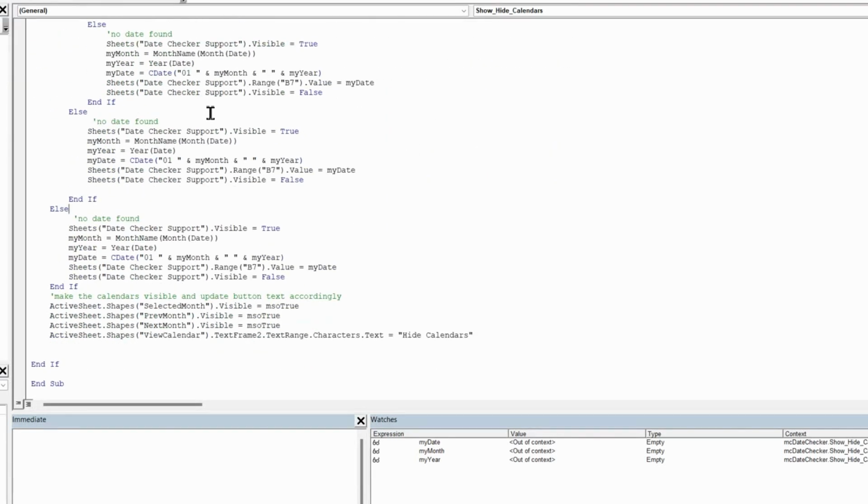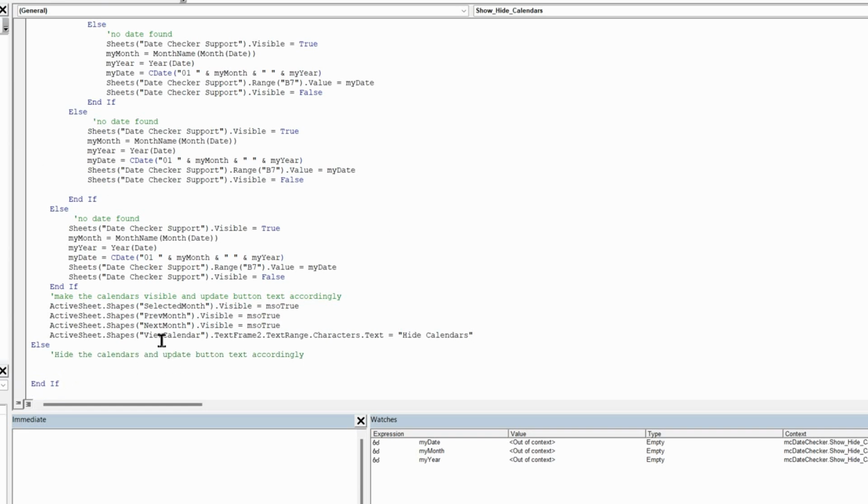Now, if it does equal view calendars, then fine, we're going to do all this. But what happens if it doesn't equal view calendars? So I'm going to do an else statement on that and do return. Fundamentally, if we're not going to view the calendars, we don't do any of that. We just need to hide the calendars that are on show here. So again, I'm going to hide the calendars and update button text accordingly.